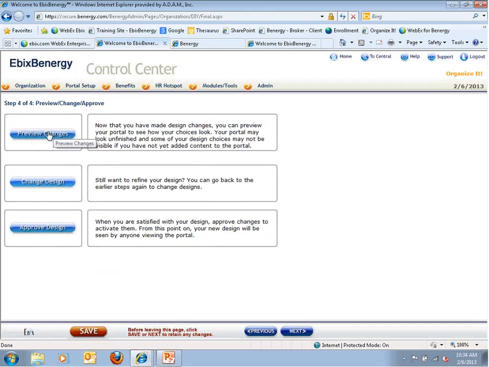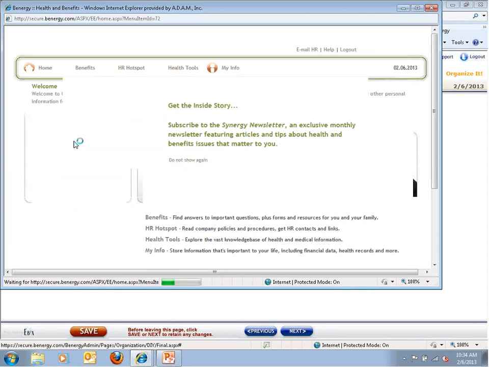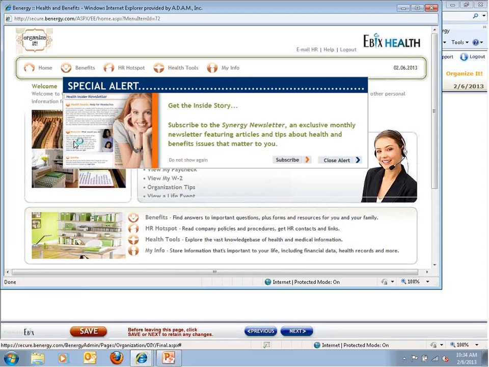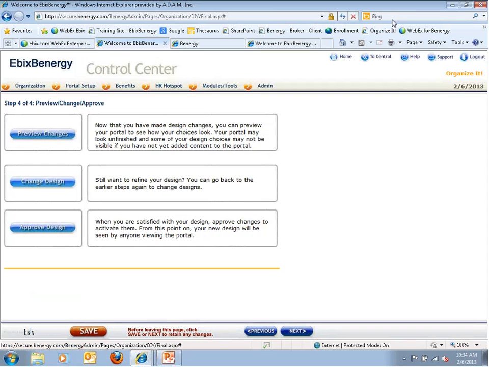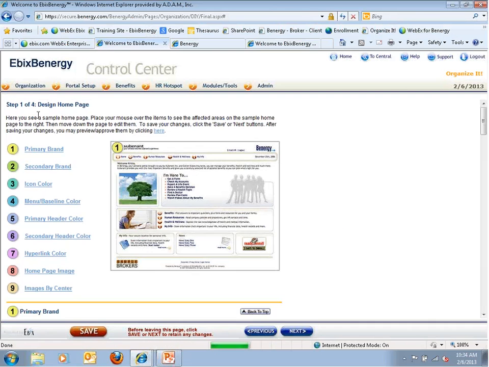And I would recommend you taking a look. So this is what I mentioned earlier. Take a quick little preview. Make sure that none of those images are stretched out or distorted. The colors are what you're going for. Everything looks like what you created it to look like. If you notice some changes, notice the second icon here is Change Design. So if you select it, it just takes you back through the steps. Click on whatever needs to be updated, and here's a shortcut.